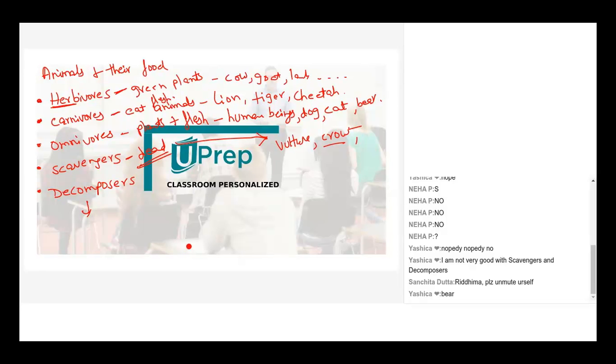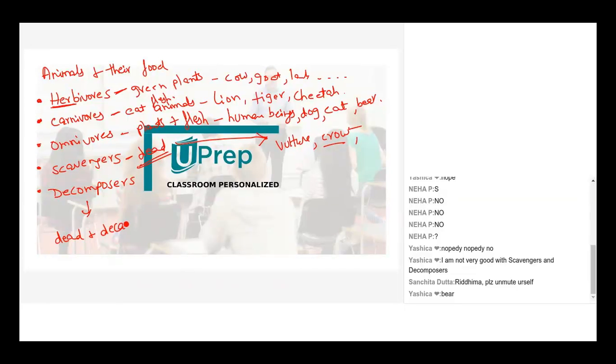Then what are decomposers? Pragya. Ma'am, decomposers are living organisms that break down dead plants and animals and turn them into soil for the other animals and plants. They are also called the cleaning agents of our environment, because if they were not there, the whole ground would be covered in dead animals and dead plants, and the world would be a big mess. Correct. Very well said.